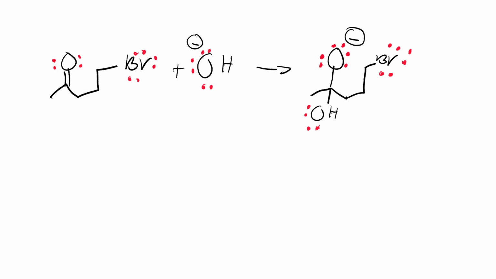Somehow, oxygen became more positive. And notice that this hydroxide kind of moved to this carbon, but we're not going to draw it like that yet. We are not going to draw the arrow going over here, right? That's bad because carbon doesn't have any electrons to give. Right now it has 4 bonds and it's pretty content about what it's doing, so it doesn't have any electrons to give out, right?